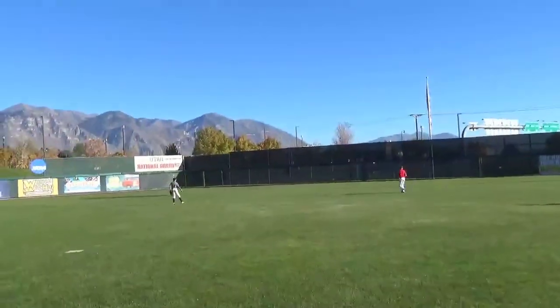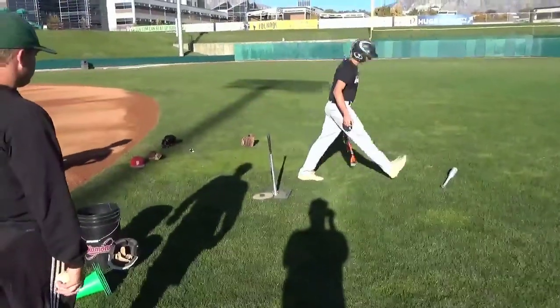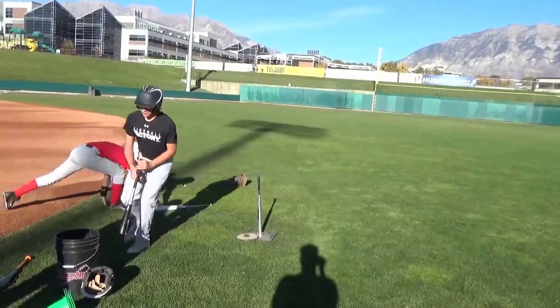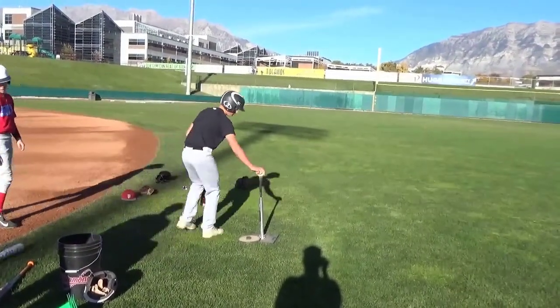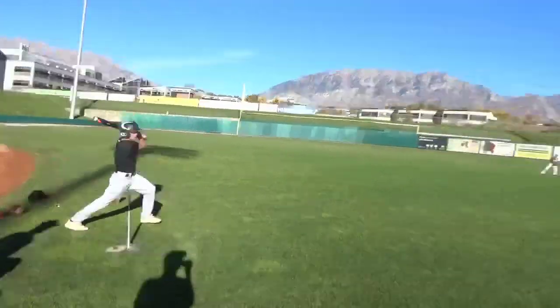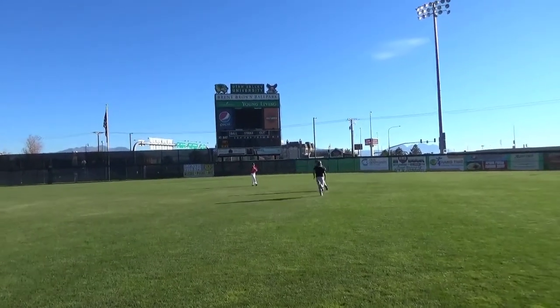Beat it out. Uh-oh, go get it. That's too far. That's a fly ball. We need grounders. Second base, Crade. Get a grounder, Crade. Need a ball, though. Yeah, beat it out. Nice job.